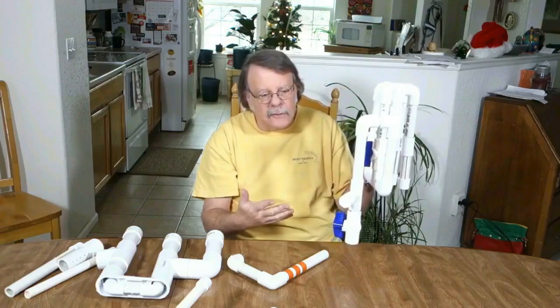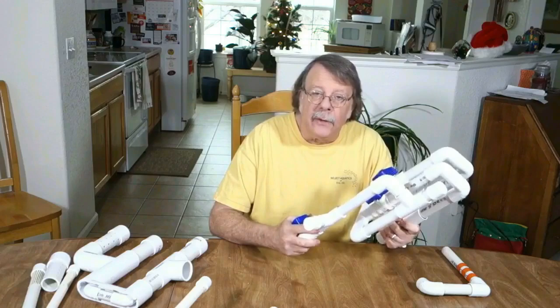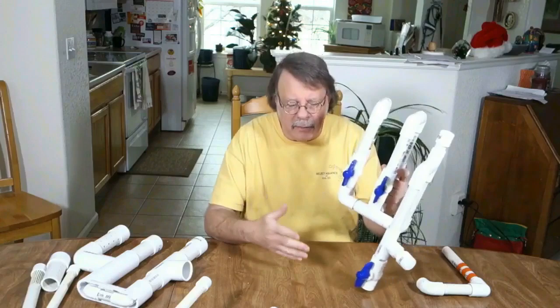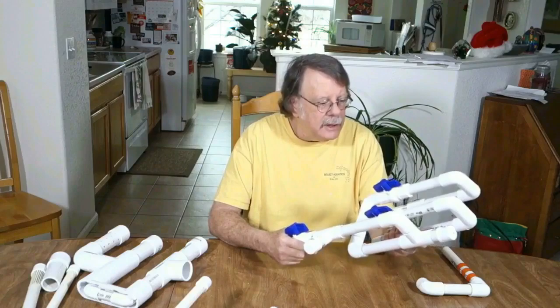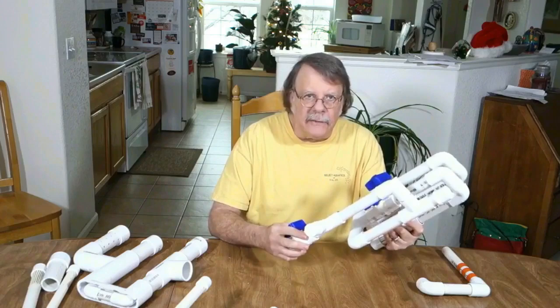So after a time, it became clear that these were great for running a little bit of water into a tank, and I did use these for a 24/7 sump on one set of tanks. But the problem I had, and what I wasn't happy with, is that if one of these were to lose their siphon for whatever reason, and we'll discuss how that happens in a moment more thoroughly, one siphon was definitely not enough, and you'd end up with flooding and that kind of stuff, where the tank overflows. So I knew that I needed to supplement this with something. The big advantage was that they move a fair amount of water, but they're really dependable.